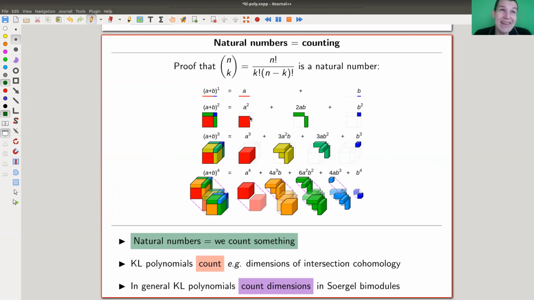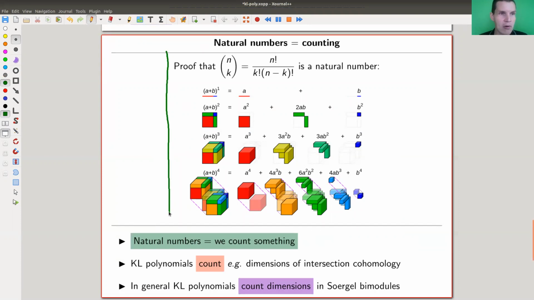The idea itself actually originates somehow already in the Kazhdan-Lusztig paper, if you want. The idea is, well, if you see natural numbers, so let's ignore the positive powers, let's just focus on the natural numbers, on the missing minus signs. If you see those natural numbers, then usually you're counting something. And here's my baby example of that.